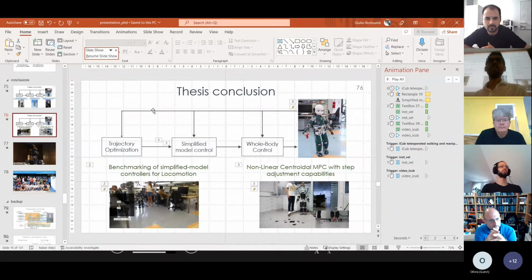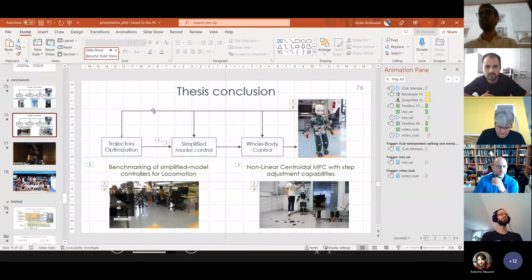Yeah, sure. So in the case of simplified models, we use only one thread. So all the application runs at 100 Hertz. So both the whole body controller, the simplified model controller, and the trajectory optimization layer run in the same process on a computer that is mounted on the head of the robot. And the frequency is 100 Hertz. We are trying to improve the frequencies, and we are working on handling the connection between the network infrastructure. So we are currently working to double the frequency of the network communication.